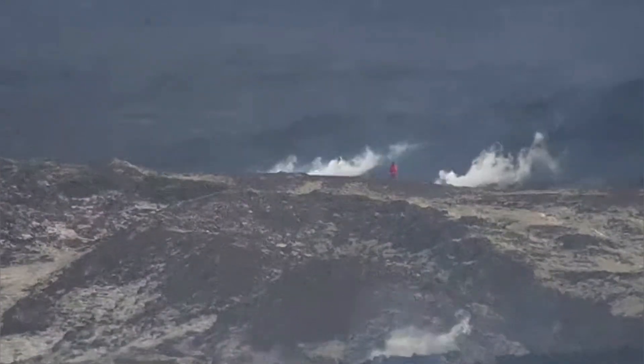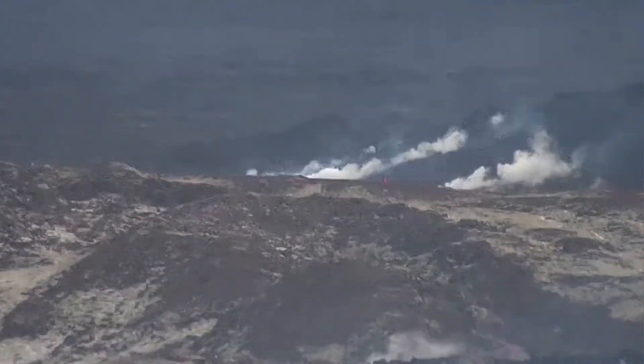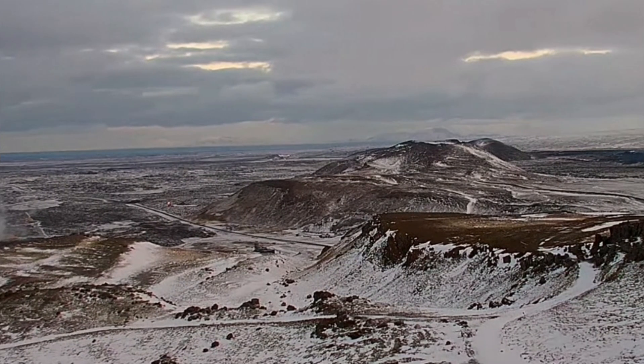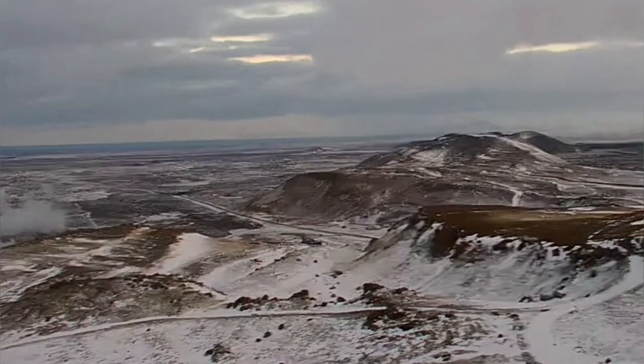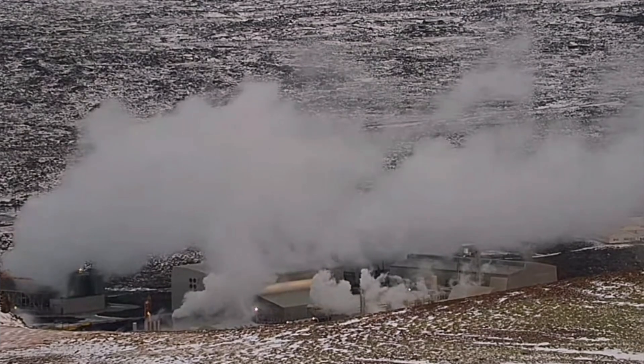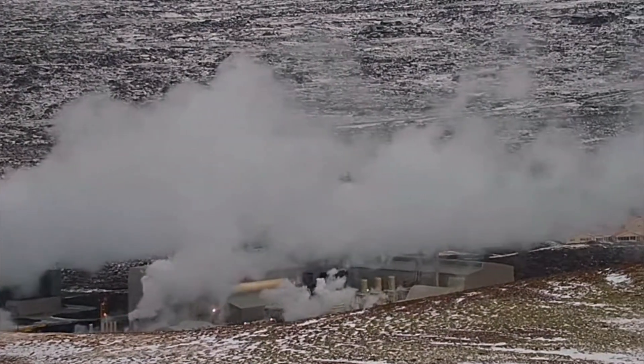This is the map I'm showing you now. You can see the hill up to the top of the center — that's the hill. And when you look at the Svartsengi geothermal power plant, you can see that it is doing its normal activity and is safe. It's within the wall.